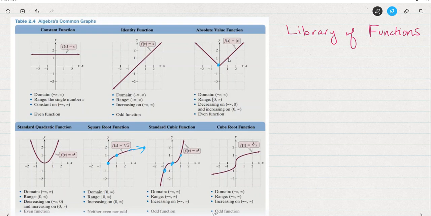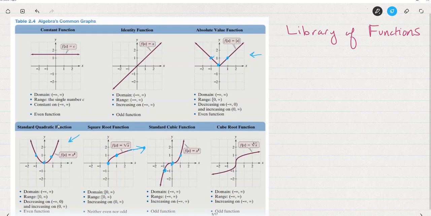So for an absolute value or a parabola, I'd use the points (0, 0), (1, 1), (-1, 1). But notice the difference. For the absolute value, we get a V. For the parabola, the x squared, we get a rounded letter, more like a U than a V, but it's not a U.